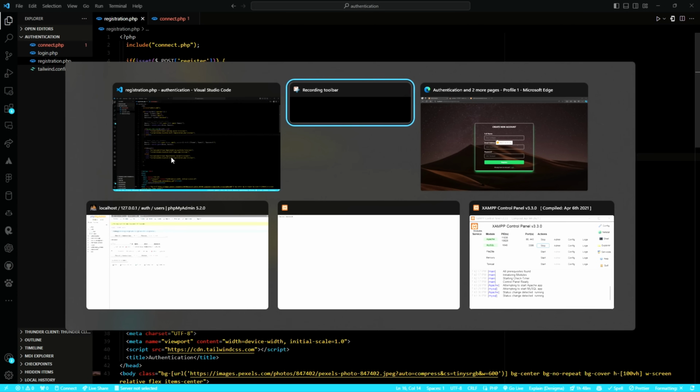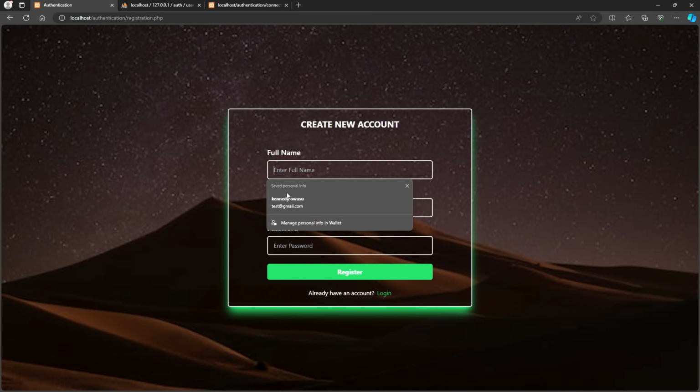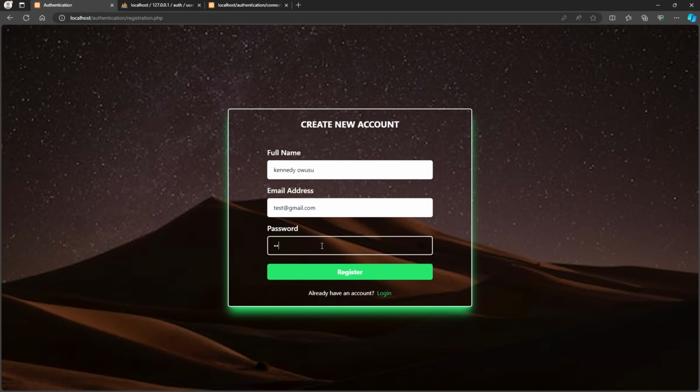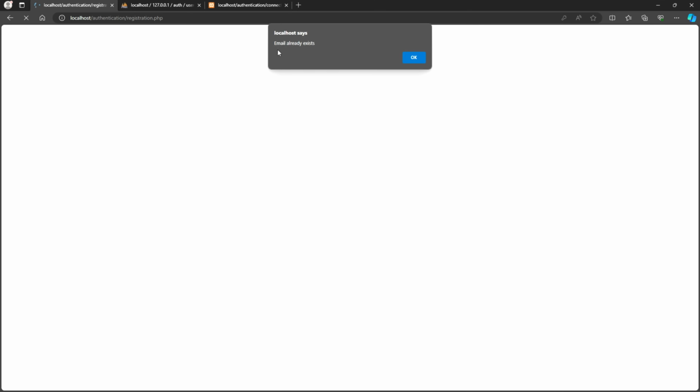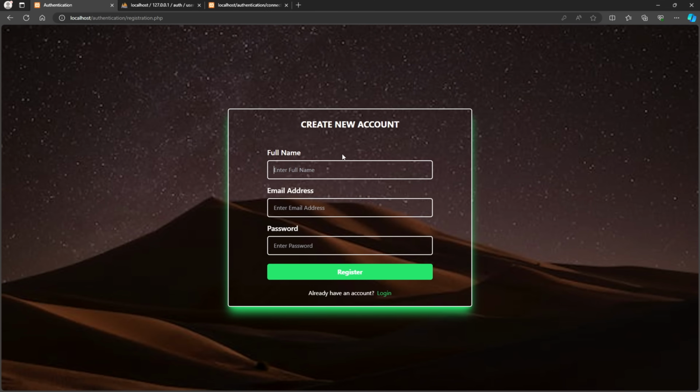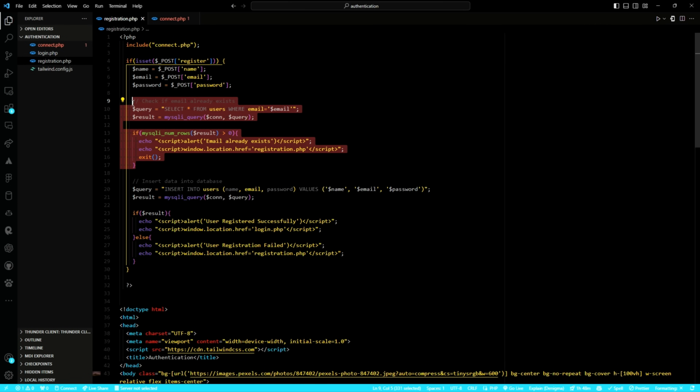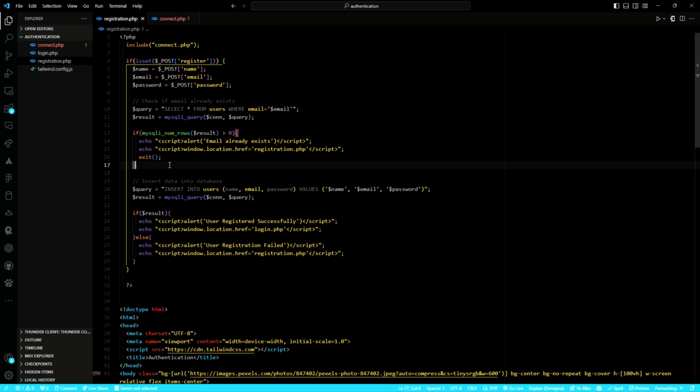So what we can do is that we go to the browser and check it out. Already we are using this, and we have this in the database already. This is the email address, test@gmail.com. And so this is what I'm looking for. Let's add our password and see. Let's see what happens. Your email already exists. So if I click on OK, we go back to the registration page for the person to provide a different email address. And so the fact of the matter is that the code Copilot generated or suggested works. Just that I wasn't happy about it, but it works anyway.